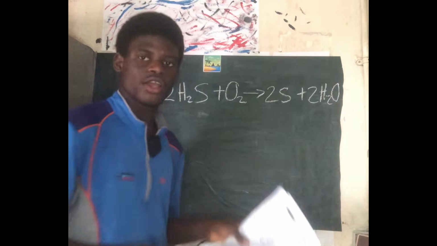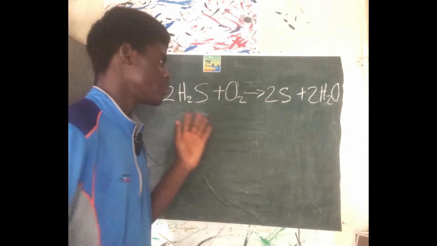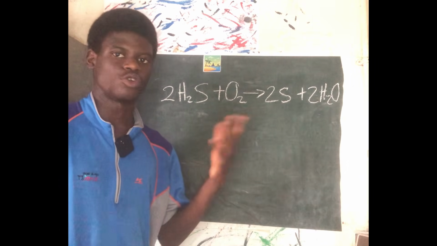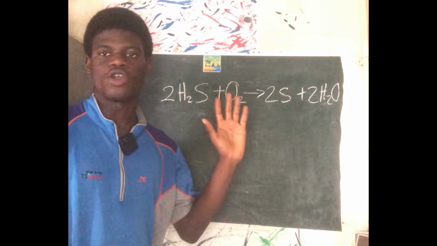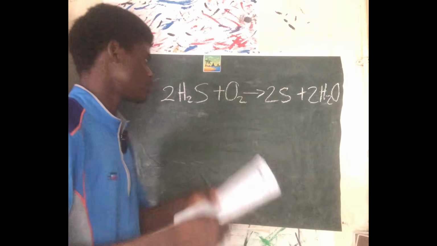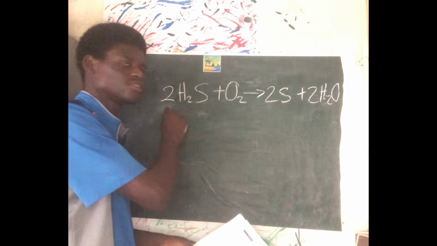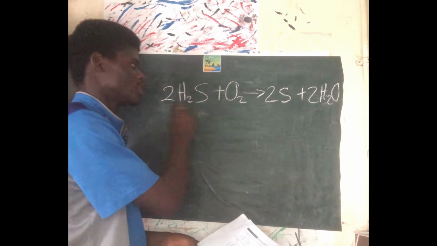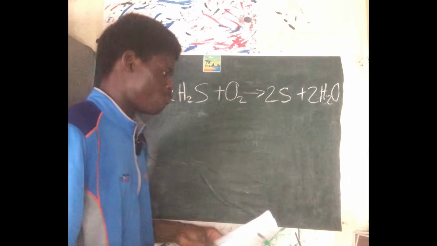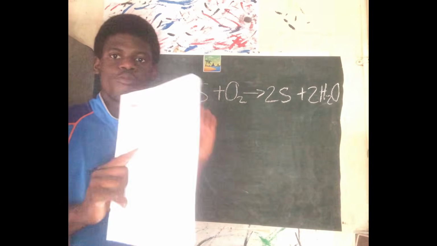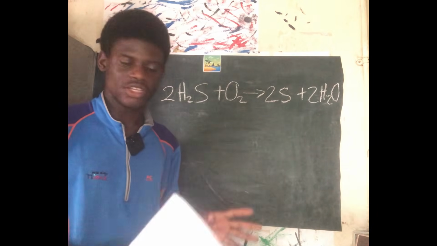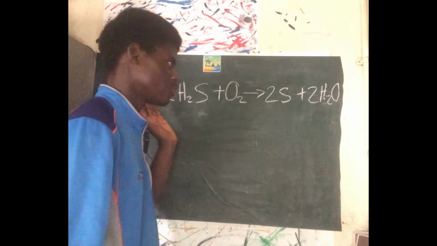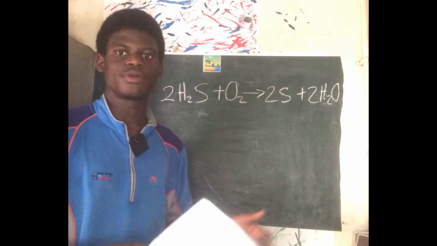So before I tell you the answer, let me explain this. When they give you a reaction, you cannot find the rate law from the equation. An experiment has to be done before you can get the rate law or even the order of reaction. It's only when it's a hypothetical equation that you can use the coefficients. You can just say the order of the reaction is 2 plus 1, then it's third order. But if it is a normal reaction, you cannot get the order of the reaction or the rate law from just an ordinary chemical equation. An experiment has to be done.